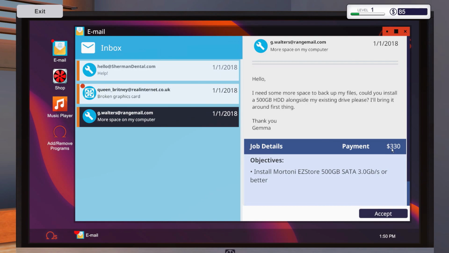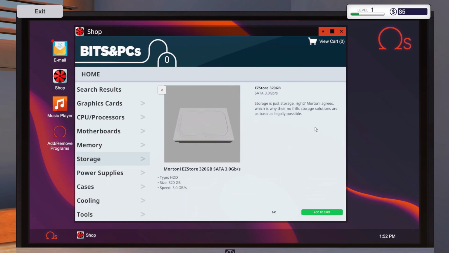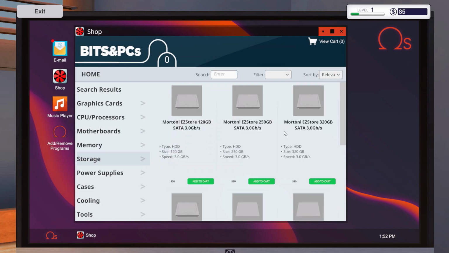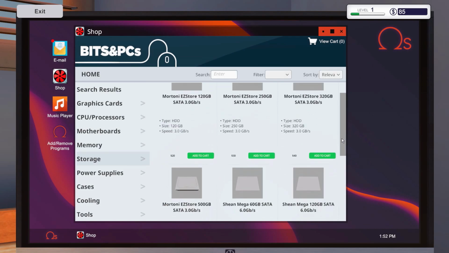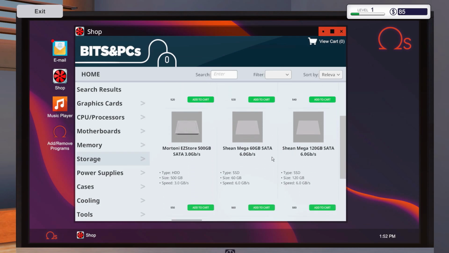So this will give me $330, 500GB. We're going for a Mortoni Easy Store, and we're looking for a hard drive. So storage, that's 320, wrong one. Go back. We're looking for 500 with a 3GB per second write speed roughly. So this will do right here. It will cost me only $50 and he's going to pay me $330 just to install a hard drive. That is a very easy job. So let's go ahead and add that to the cart.